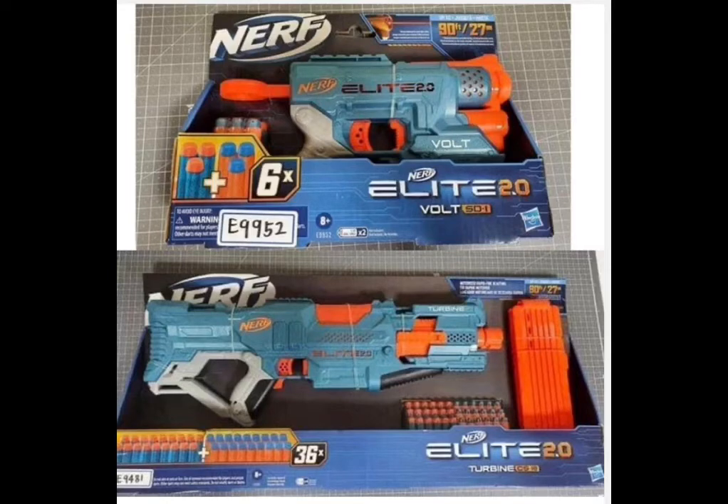We don't actually know if the Turbine is semi-auto or full-auto. People are pretty sure it's full-auto, but if it's semi-auto I have to say I would be a bit disappointed, and I would probably go in and try to make it full-auto. I would be not that impressed if it wasn't full-auto, because Hasbro's been getting into a habit of making flywheel Nerf guns — like the semi-auto ones — unnecessarily large. What happened to things like the Strife? That was really good, but they're starting to make them a little too big in my opinion.